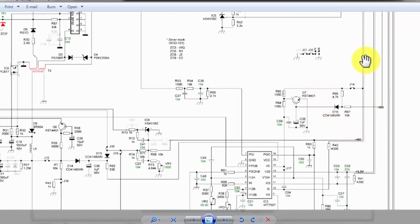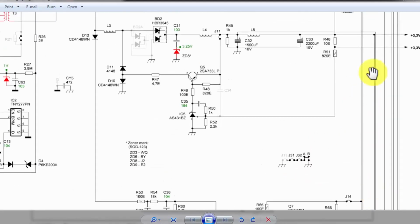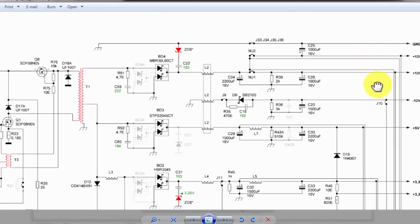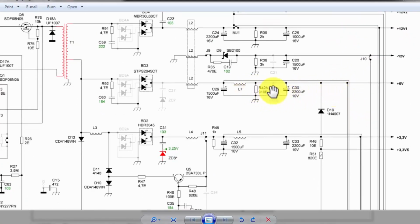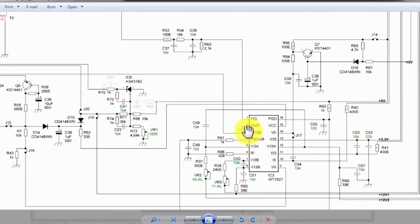Now the condition. If we have a problem in the 5 volt section, other sections are working well and it is monitoring 5 volt. If the 5 volt increases or decreases, all the other outputs will increase or decrease, because the 5 volt section is the master and the other voltage sections are slaves. For example, we have a problem in the secondary side, 5 volt section. So it will give feedback that there is a voltage drop. All the other voltages will start increasing.